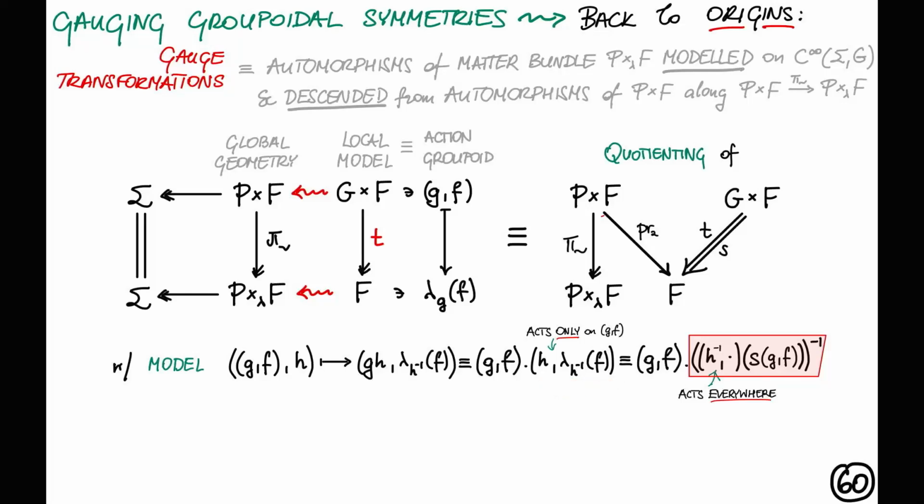And now I have the action that I'm quotienting out in groupoidal terms. Now I want to describe the gauging action, which descends from here to here, which survives this right action. It commutes with it. It's equivalent.